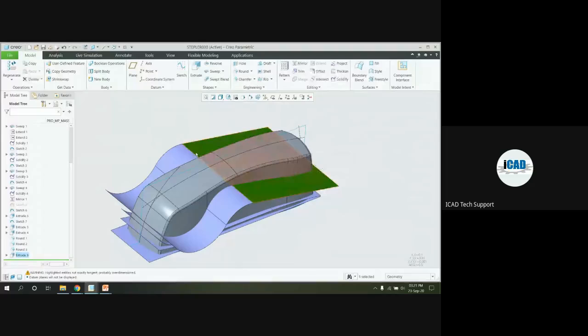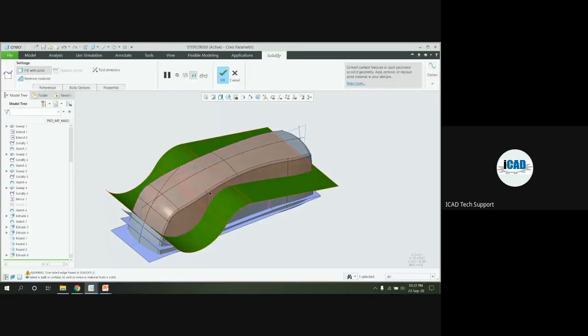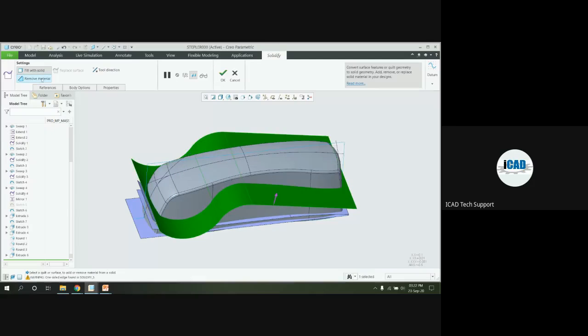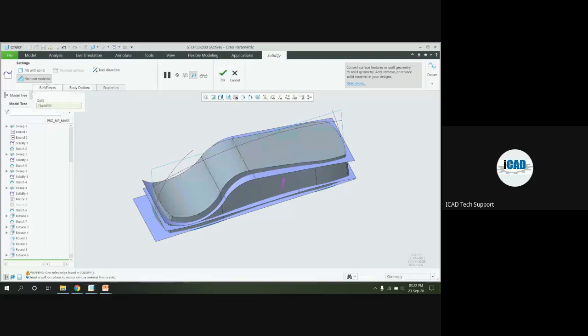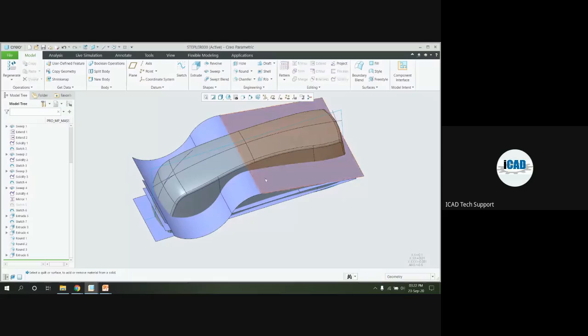Here I am selecting one of the surfaces, and in the editing toolbar you can see the Solidify tool is available. If I deselect it, you can see this toolbar gets disabled again. So what is the use of this Solidify? I will show. If I want to remove the upper side material, this type of cutouts you can also do by using this surfacing tool. In the body options, if you want to cut the geometry from the bodies, references are available. If you want to fill with solids, these options are available for us in the surface models.